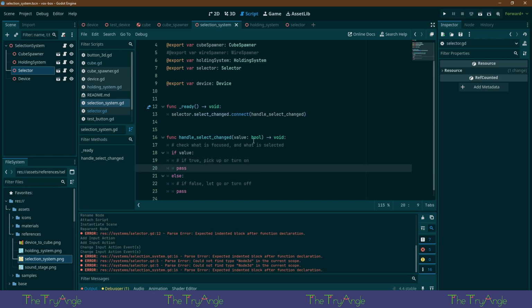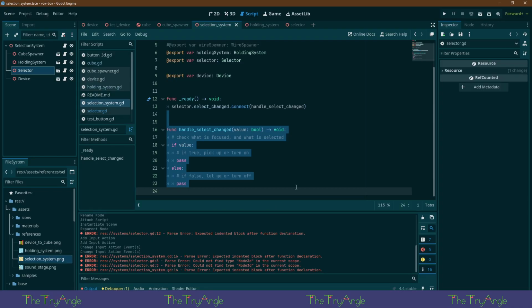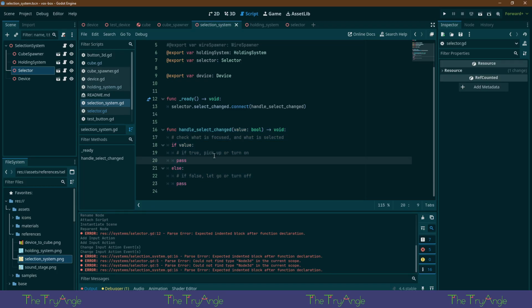Yeah, and what is focused or selected? This function is going to be our big beefer. This is going to handle a lot. And I think that's okay to have one function that does a lot of work and has some nested statements. Because this is something that's going to fire occasionally, but also it needs to interact with a lot of stuff, so it should probably talk to a lot. And yeah.